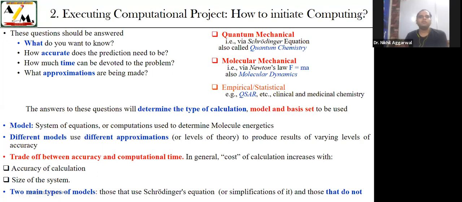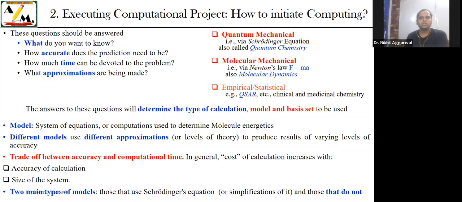So first of all, when we approach any computational chemistry-based project, we need to first see what kind of system we are working on. If our system is microscopic in nature, definitely go for quantum mechanical calculation. But if it is too giant to be handled at a quantum mechanical level, then switch to molecular mechanical calculation. Now, what is the limit till when we can say that our molecule is microscopic or macroscopic? We'll see it in a minute.